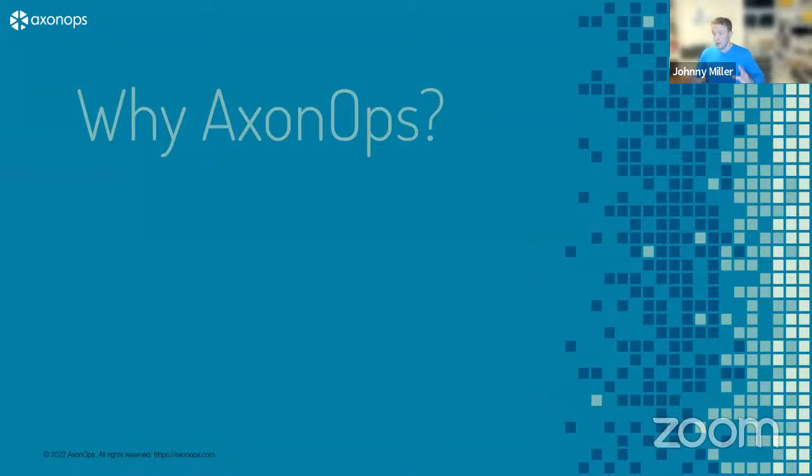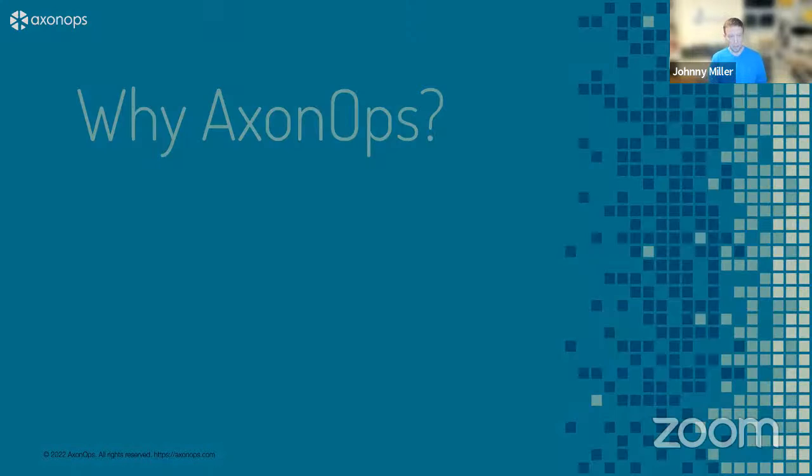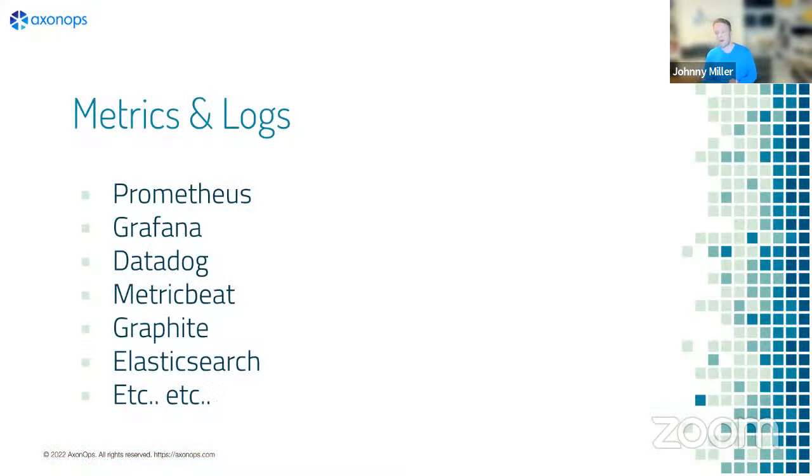So we've got all this stuff in Cassandra, all these great tools and features. So why have we built AxonOps? If we look at all of this stuff, I have to be looking at, monitoring, ingesting, dealing with. I have to take all this information and I have to put this somewhere. I have to interpret this information. I have to trigger alerts, etc. off this information. And there is a wide variety of generic tools out there and Cassandra specific tools out there that can help you do this. And AxonOps is one of them.